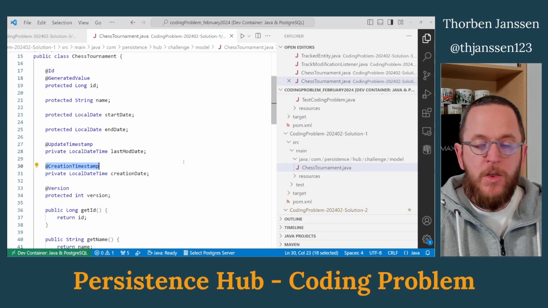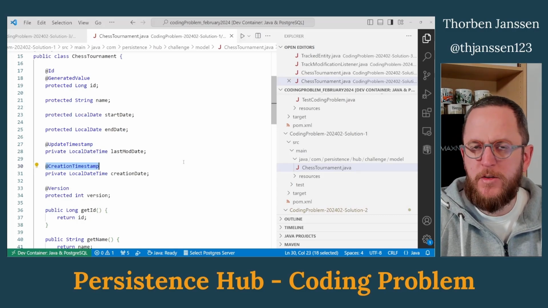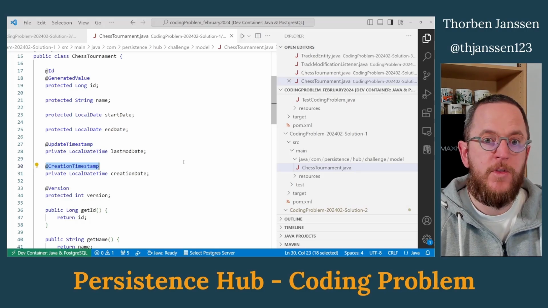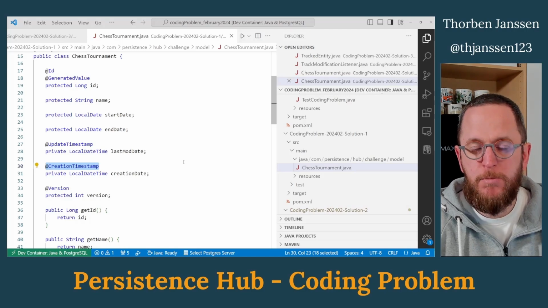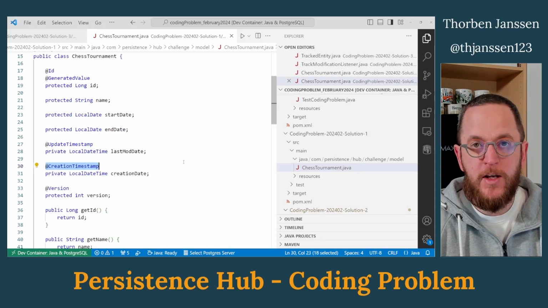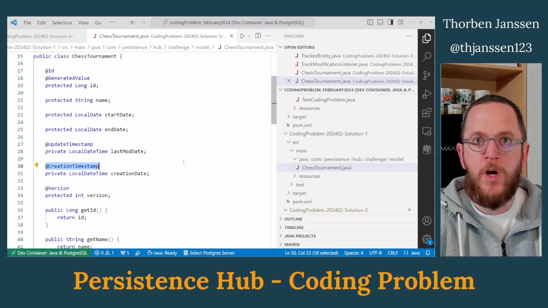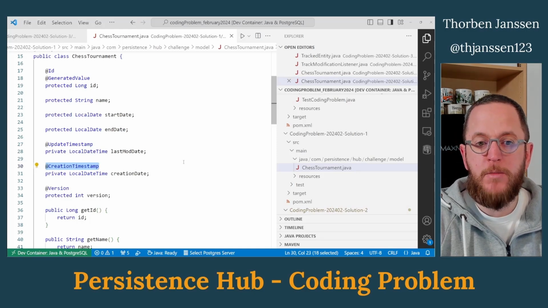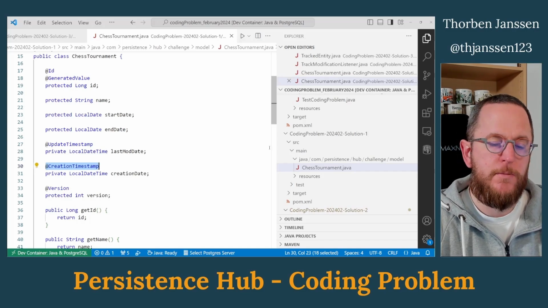This is my preferred approach if I just need to track the timestamps and if I'm sure that I can rely on Hibernate proprietary features. That means when I know that we will not deploy this persistence layer in some stack that uses Eclipse Link, for example, instead of Hibernate, and if it's rather unlikely that we will migrate our application from Hibernate to Eclipse Link in the foreseeable future.